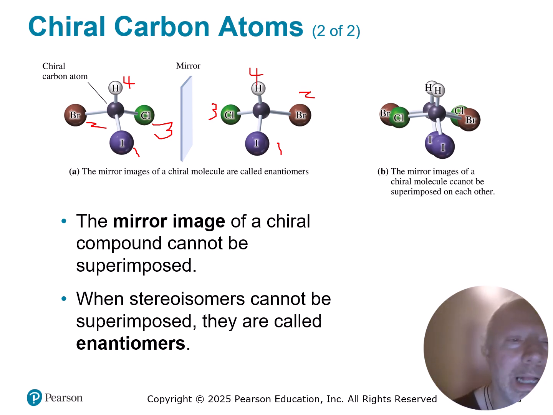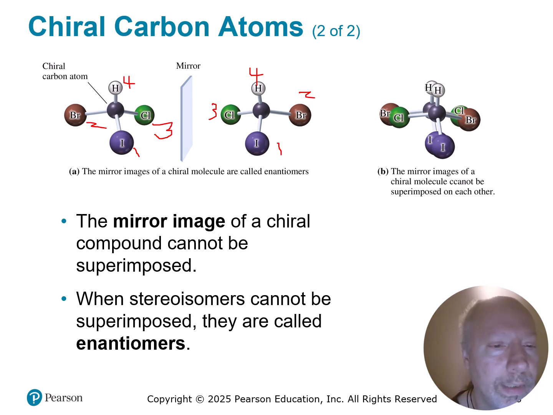So uniquely, we can get a mirror image of this when we have molecule one and molecule two, and we can orient it so that the chlorine, iodine, hydrogen, and bromine are each facing in a mirrored fashion, just as if we would use a mirror, how things get a bit reversed, right? You can write and then put it in a mirror and you can see that the writing is reversed.